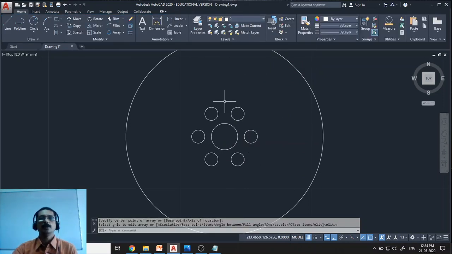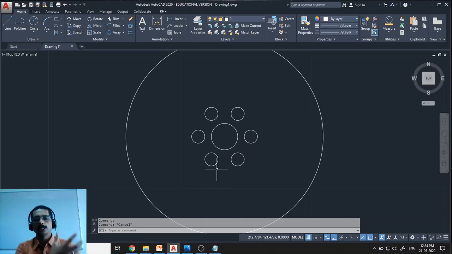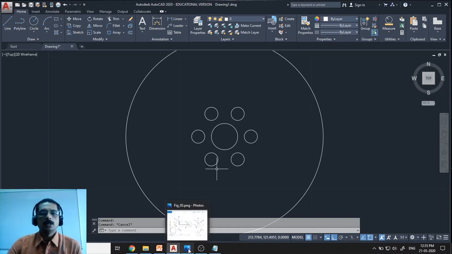Now you can see I have got 6 replicas of the circle, right? These circles are different entities, and it is not formed as a block. The block is something we'll discuss later. If it is a block, then we need to explode it to get individual objects. But right now I didn't use the associative property, so associative is off, and all the elements are separate. Fine. Now let us see the remaining part.